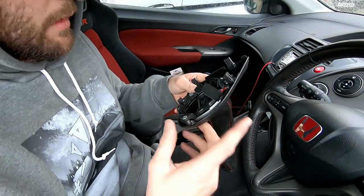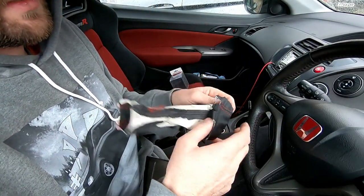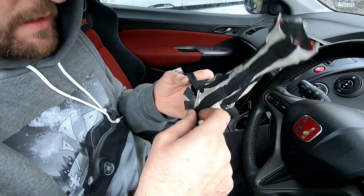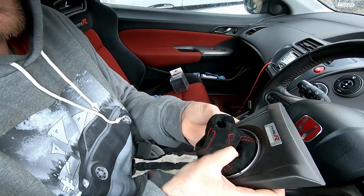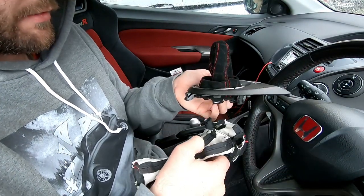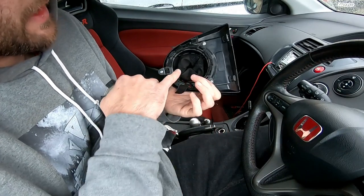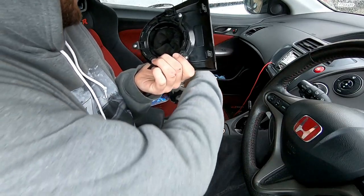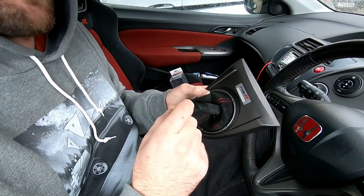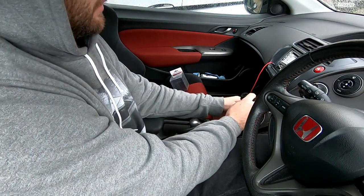Screws are back in. The only difference between this and the original is that the original has a little ring with elastic things that hook on and tuck the bottom of the gaiter in to look a bit neater. This suede one doesn't have that. You can actually buy a gear gaiter that comes with the plate already in, so you can just unscrew the three screws and drop it in — but I didn't like the material on that option, which is why I went this route. Everything is clipped back together.